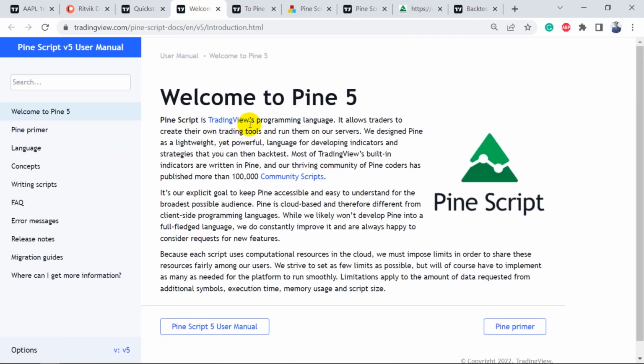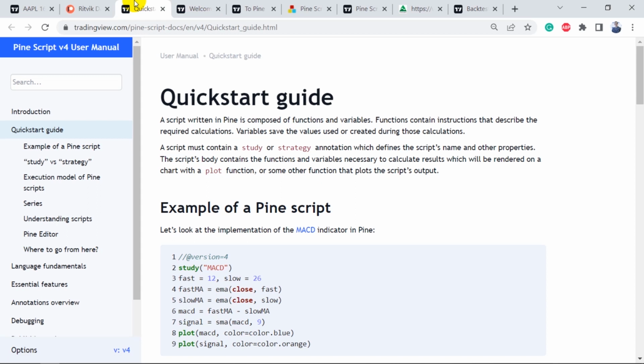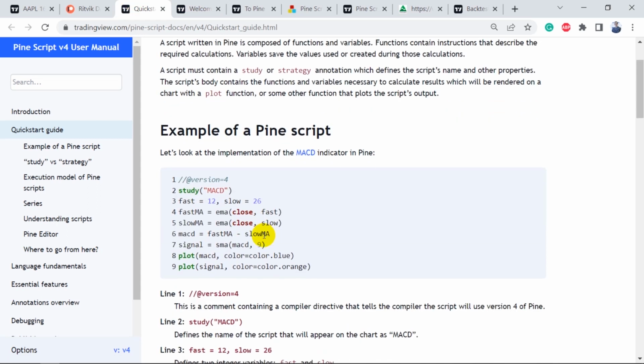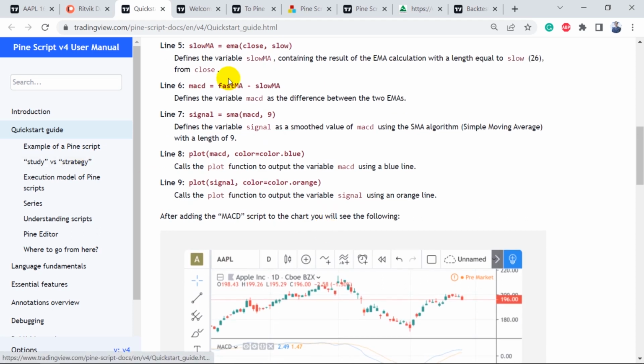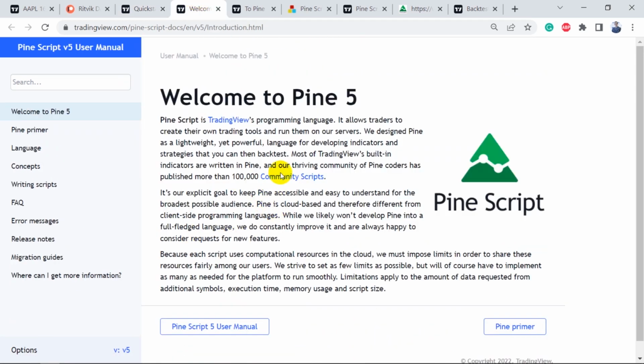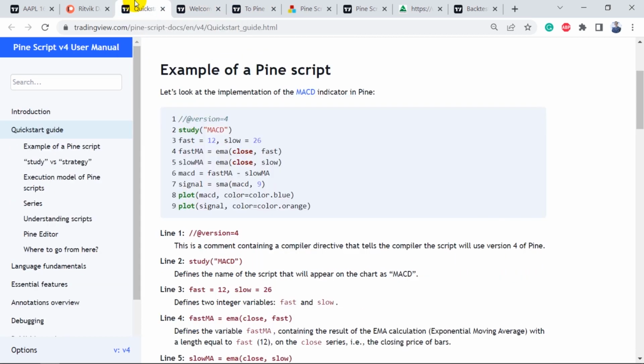The second one is the version 5 documentation. You can see there are not a lot of things mentioned in the version 5 documentation as of now, because I think they are still making it. So we might be required to refer to version 4, and then we'll have to switch to version 5. As I mentioned in the beginning, version 4 starts with study if you want to write any indicator, version 5 starts with indicator. But if we are stuck with something, we might refer to version 4, and then check it on version 5. If it's available in the version 5 user manual, it's good. Otherwise we'll have to change our code from version 4 to version 5 in future.